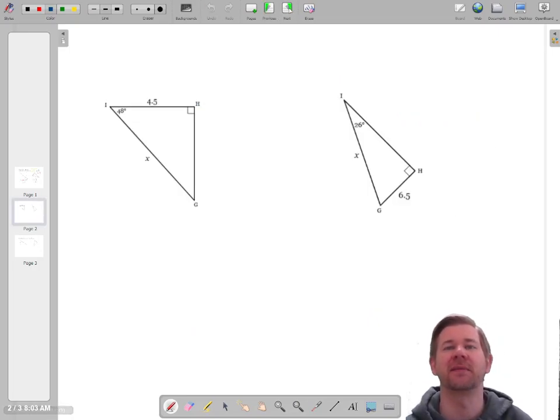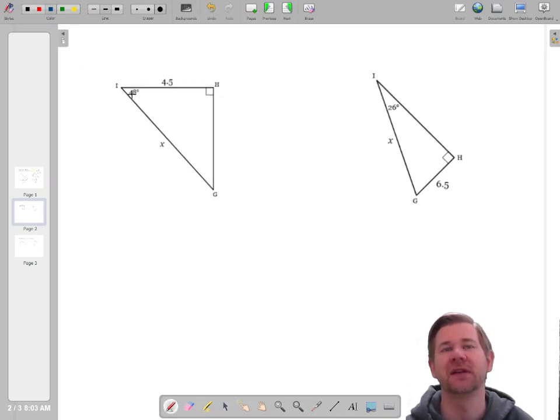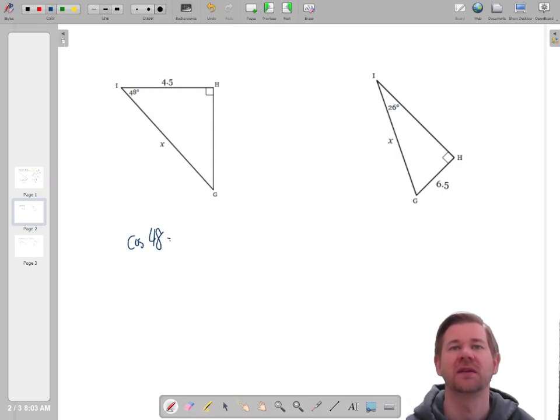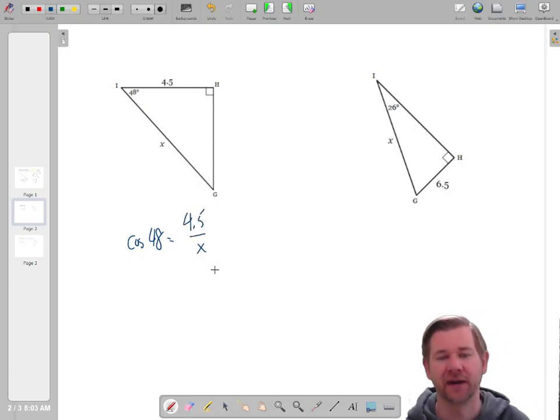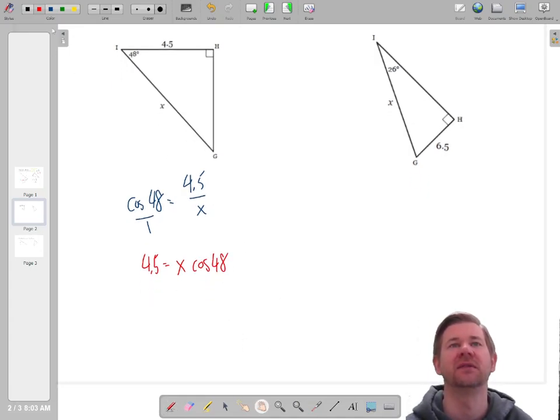Now, the only thing that might mess you up is if I move the variable. So this is going to be, let's see, obviously this is the hypotenuse because it's across from 90. This is the adjacent side. So we're saying adjacent and hypotenuse. The cosine of 48 is 4.5 over x. You do need to be careful here. Most of the time people think of this as a proportion. You're going to cross multiply. 4.5 times 1 equals x cosine 48. But what's different is when you solve this now, you divide both sides by the cosine of 48.